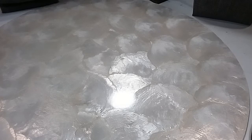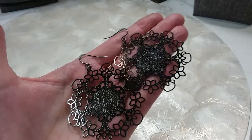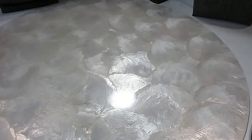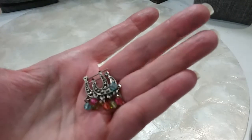We've got some little stamped out metal earrings and a dark silver color. We'll do those for $1. Have some pretty hoops, small hoops with little colorful dangled beads. We'll do those for $1.